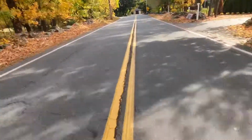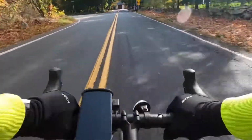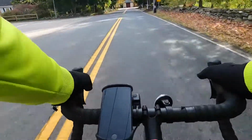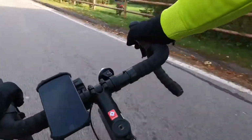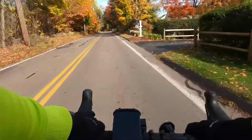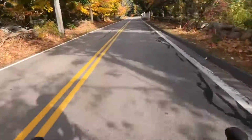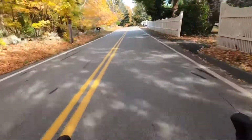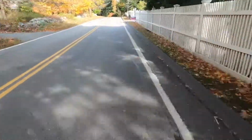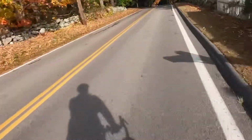Again, this is more of what I wanted to share with you on this ride series, what we get around here. Now this is just a really cute little street, not too far from home. But again, you turn the street, this is more what we've seen in some of the other streets. I mean, just a ton, you know, a sea of yellows and oranges and reds. Gorgeous this time of year. So, happy to be able to find this street and share it with you.